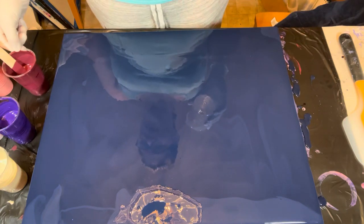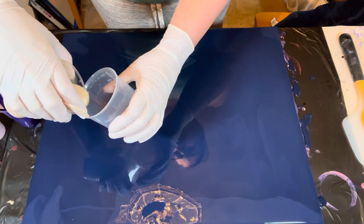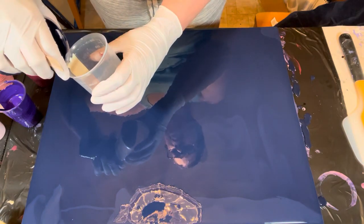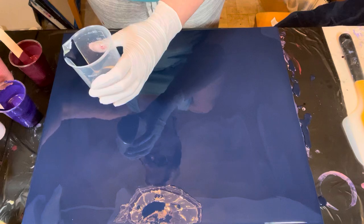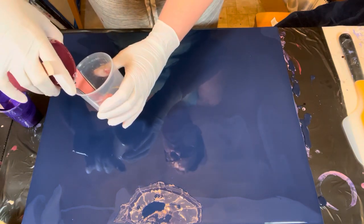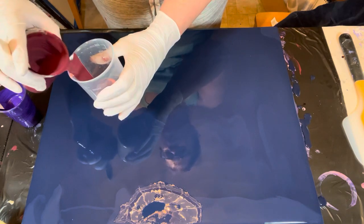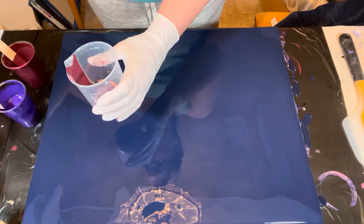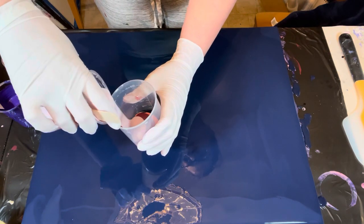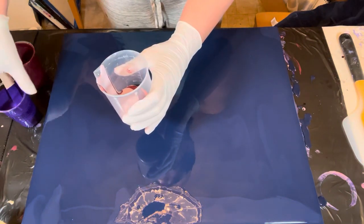All right, so I've been trying to think about how to layer this cup properly. So what goes in first comes out last, which will be the center of my ring. So I think I wanna have it be a little tiny bit of this kind of ivory color with a little bit of Payne's gray. And then a little shot of this coral. And then I'm gonna come in with this dark brick color. I'm trying to keep my layers thin here in the bottom. And I'm trying to alternate light to dark.